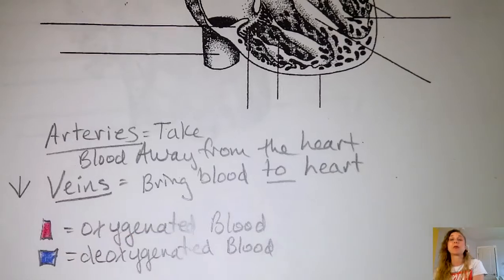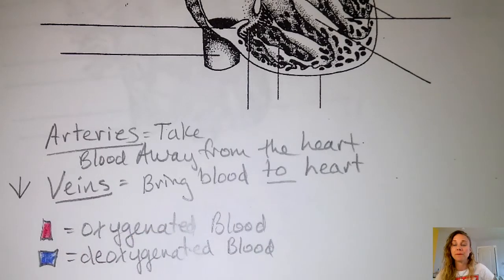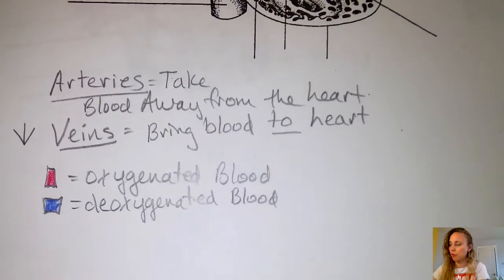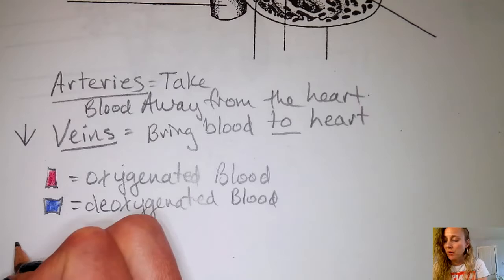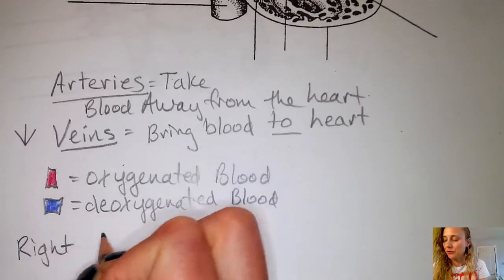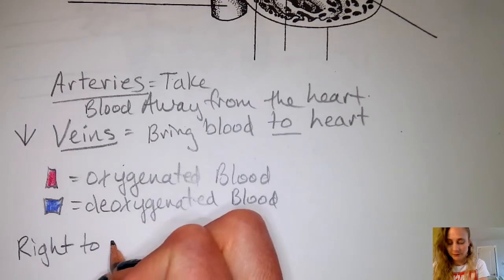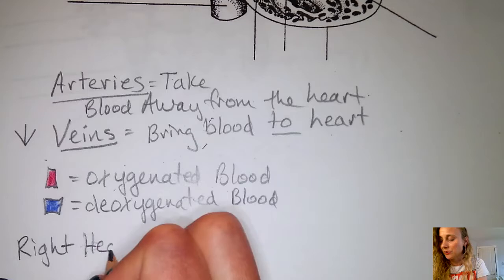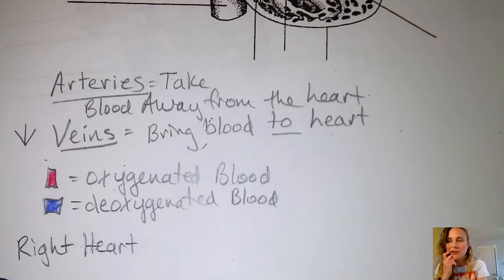All right, we're going to try to trace the pathway of blood as it comes to the heart, and then away from the heart to the lungs, back to the heart, and then to the rest of the body. Okay. This is how it's going to go. Here's your roadmap. So everything goes right to the heart. Just like right heart. I said it, now I'm writing it. Just like, some people take a lot of things to heart. You know what I'm saying?